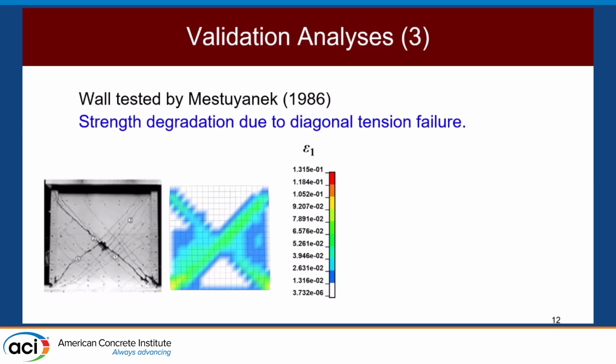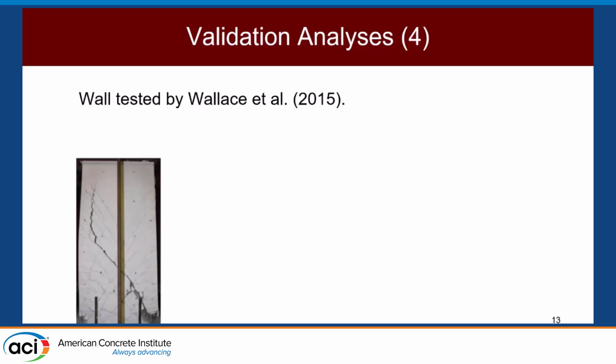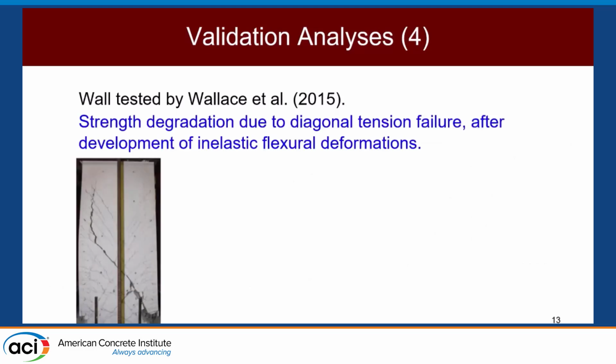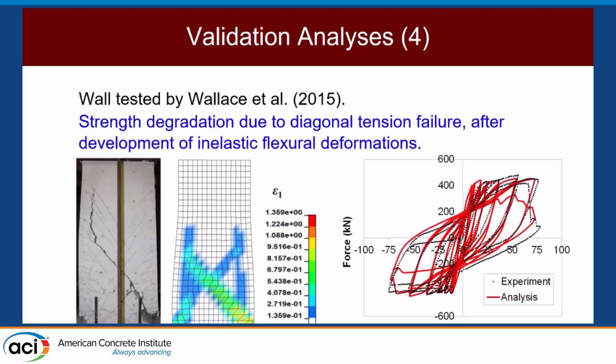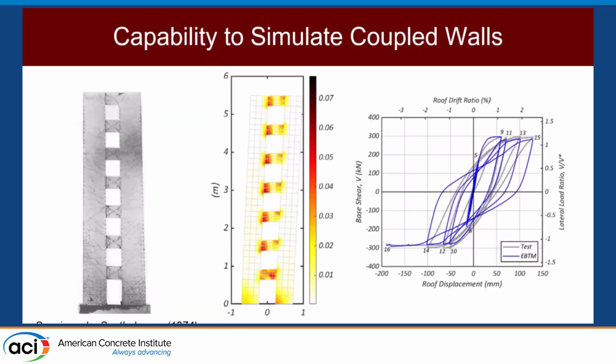This is one of the diagonal tension failures that I was mentioning. It's also quite common in shear walls. And another wall tested by Wallace has another diagonal tension failure. You can see that there's quite good agreement between our model and the experiment. The failure modes are accurately getting captured in each of these separate conditions, which are often not easily captured by other modeling techniques. And we got one more, but I'm going to skip through these for time reasons.